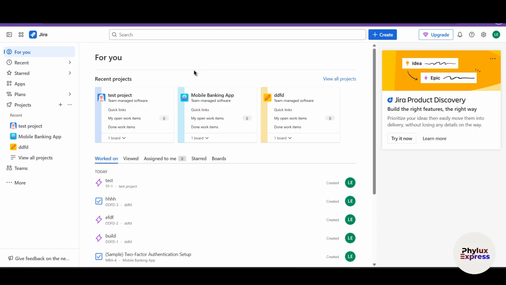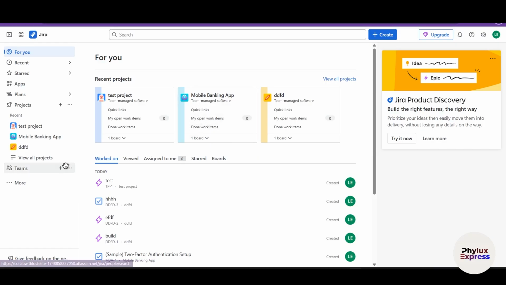Now that you understand the agile basics, let's build our Jira product structure using epics, user stories, tasks and sprints. This is where all your planning turns into action. First step is to create an epic. Start by creating an epic which represents a major goal or deliverable. For example, if you are launching a website, your epic might be build a homepage.